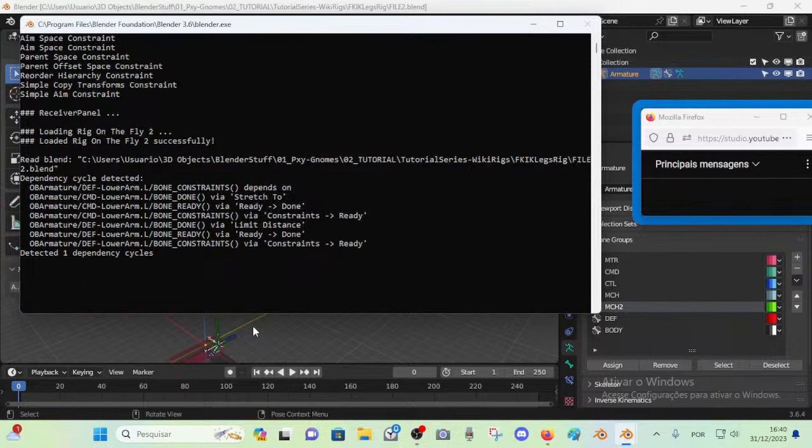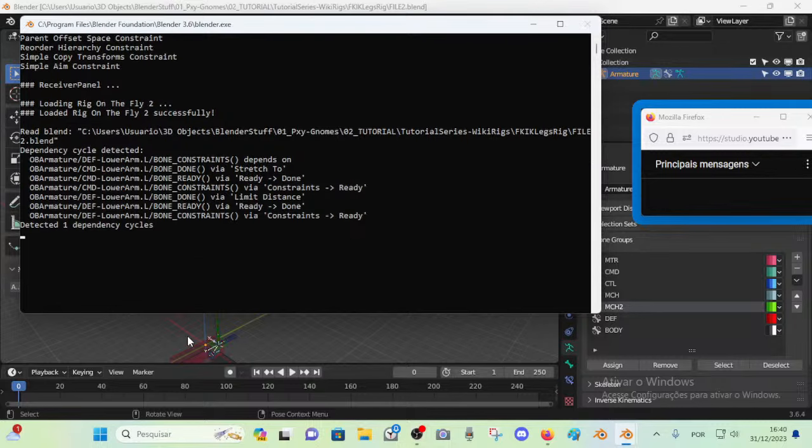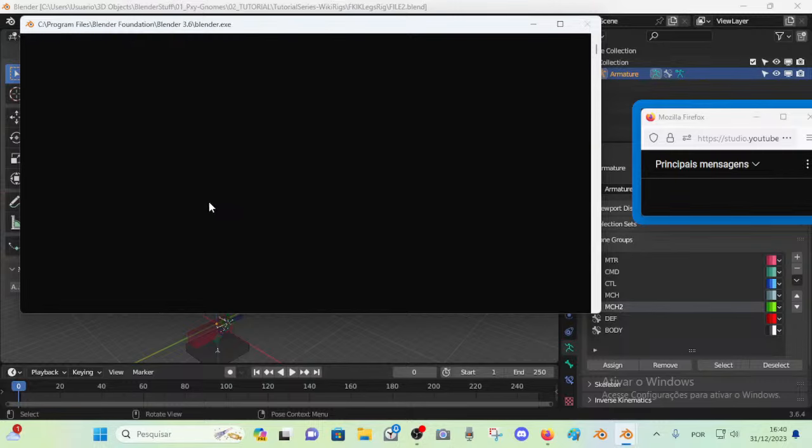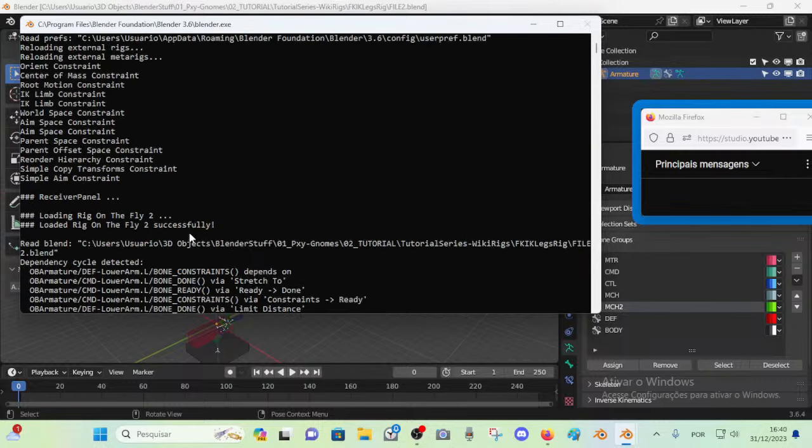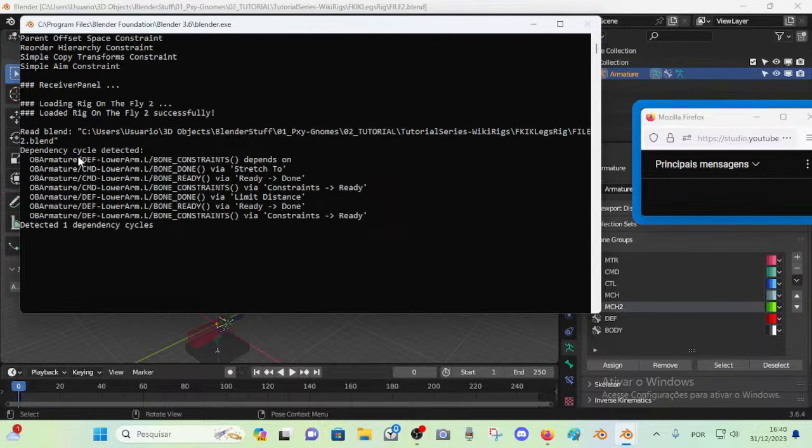The arm is much simpler than the leg, so it solves itself eventually, but it's noisy, so maybe we could fix that. Let's just check here. You see, if there were any dependency cycles on this whole thing, there would be tons of warnings. Actually, there is none, except for this. Lower arm, left, it's a deform.